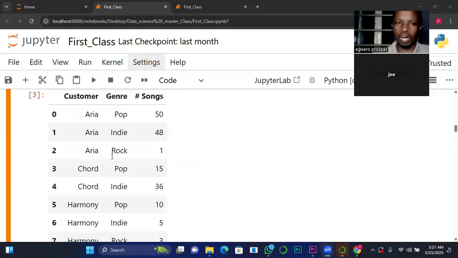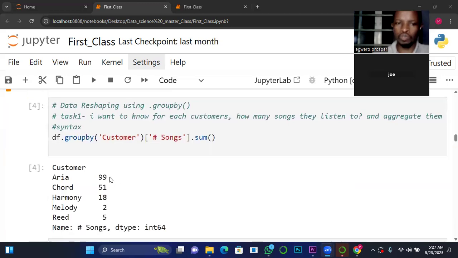You come back to the raw data where it has not been granularized. You will see that here, this is Area 50, this is another Area 48, this is another Area 1. If you add these three values, that will give you the 99. So that is exactly what happened here. We used the sum function to add all the number of songs each customer listened to. Hope you are with me.